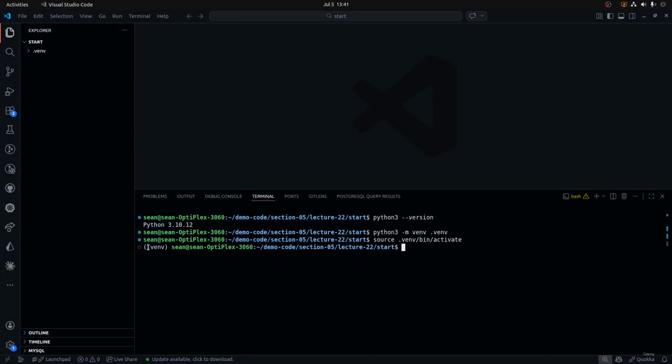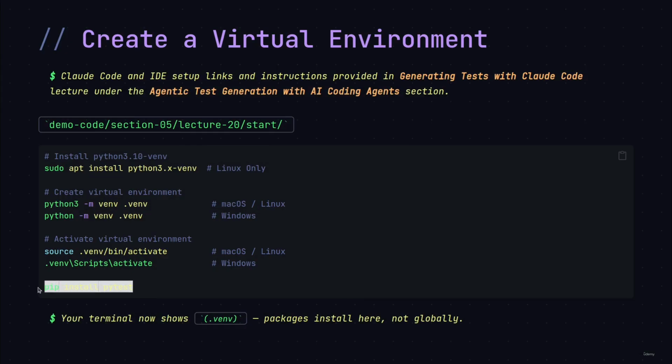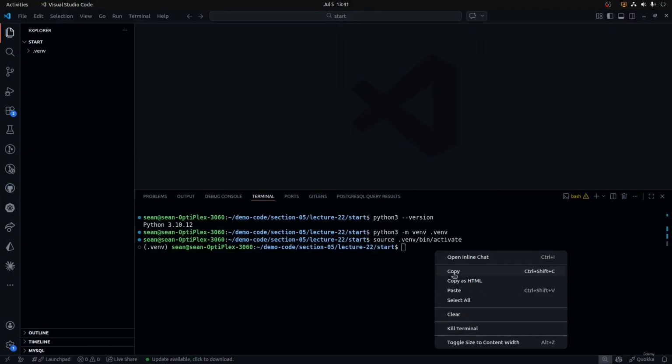And then you'll see that .venv is now active in the shell terminal. And this means that we are now going to install our Python packages in this project's virtual environment and not globally onto our local machines. And then finally, we need to install PyTest as our testing framework.